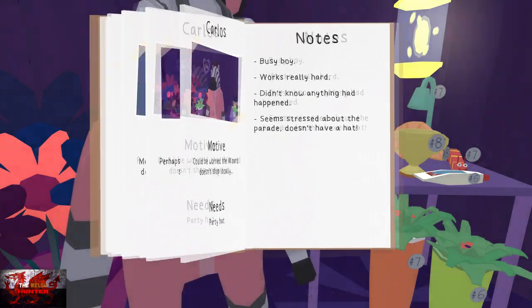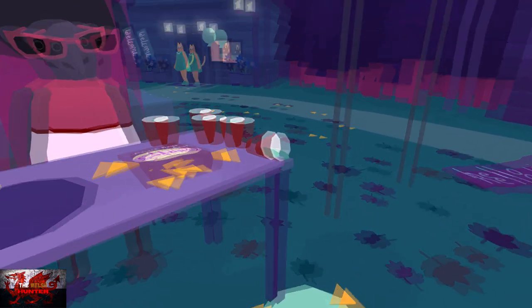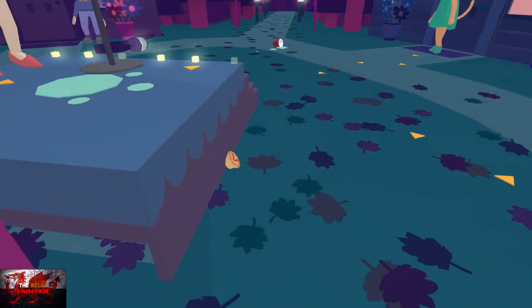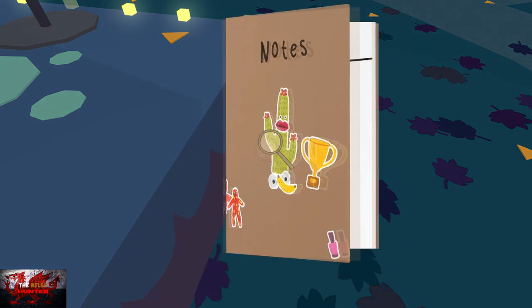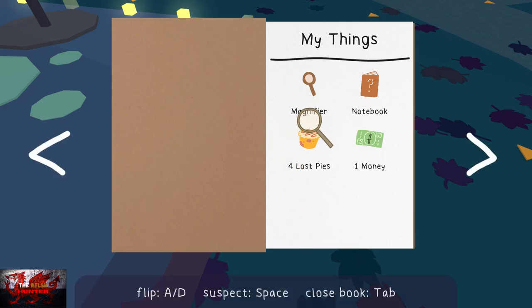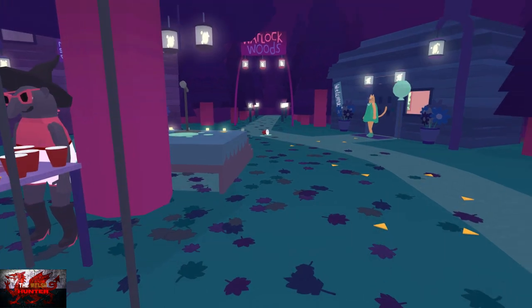By the way, there's not a particular order that you have to speak to these characters in, because we're going to turn directly around here. This is Mandy with the pie shop. If we have a look just to the right there, though, there is another lost pie. It's the right-hand side of the stage if you're looking at it from the back, but if you're looking at the stage from the front, it's on the left-hand side. Anyway, that's where the next lost pie is, so grab that one, and then we're going to speak to Mandy and just do the same thing again, exhaust all dialogue options.